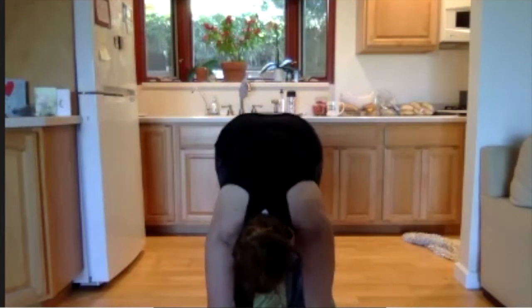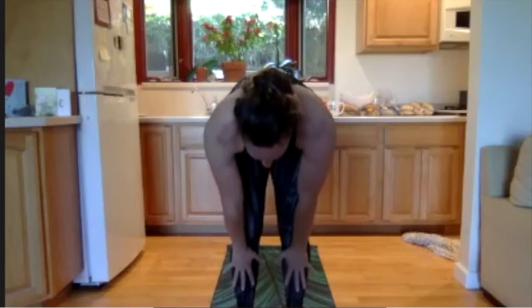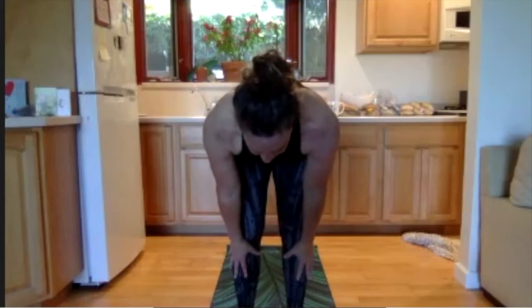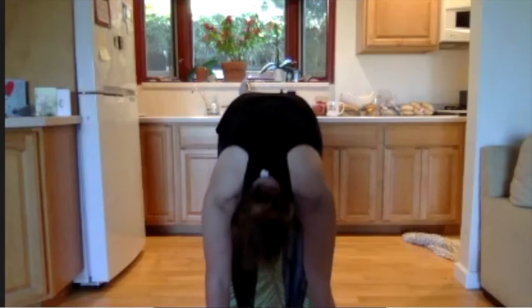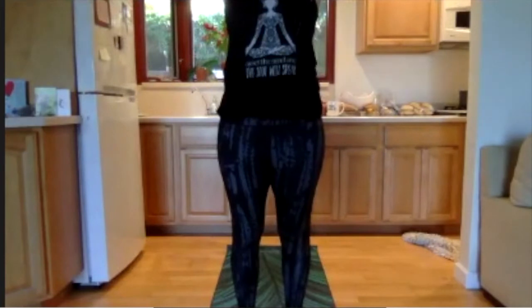And coming back to stillness, placing your palms on the earth. And on an inhale, halfway lift, bring your palms to your shins. Your shoulders are back. Your back is flat. Gaze is straight down in front of you. And exhale, fold forward. Inhale, rise all the way up slowly to standing. Arms reach up and overhead.